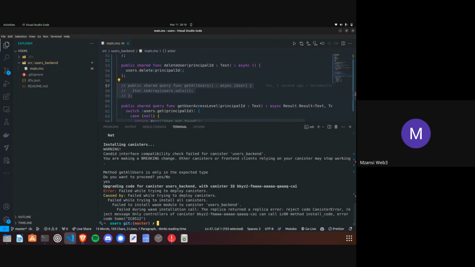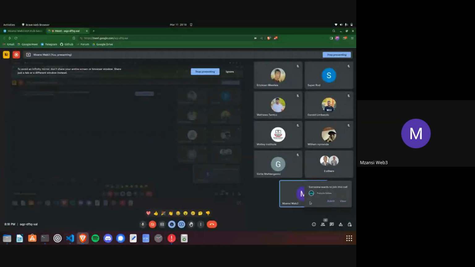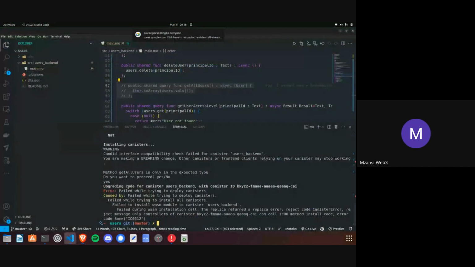There is information that is public to everyone: the controllers of the canister and the canister module hash.